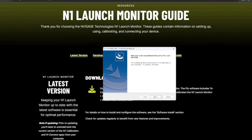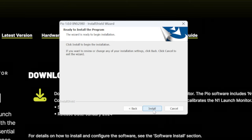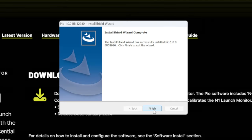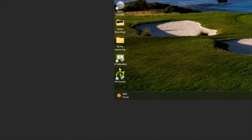Once you're presented with the welcome screen, go ahead and hit next. You'll be presented with two install options — I stuck with complete, so hit next and then install. Once that's complete, hit finish and select the option to restart your computer. Once your computer reboots, you'll see the two Envisage apps installed on your desktop.